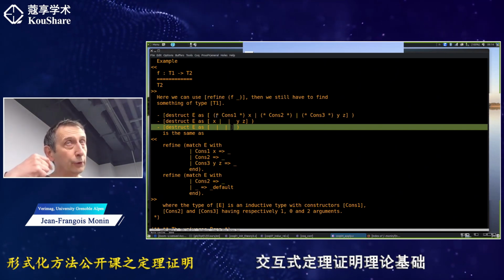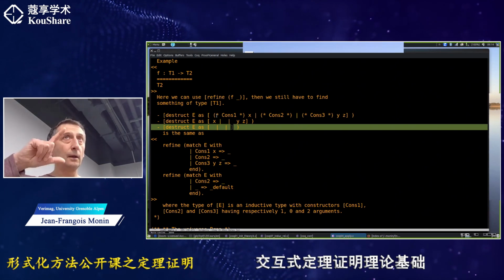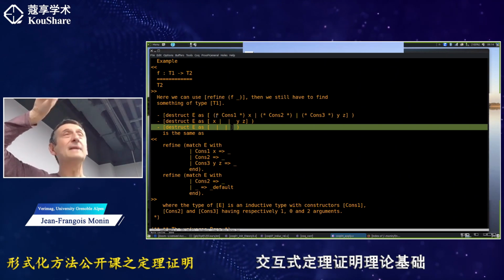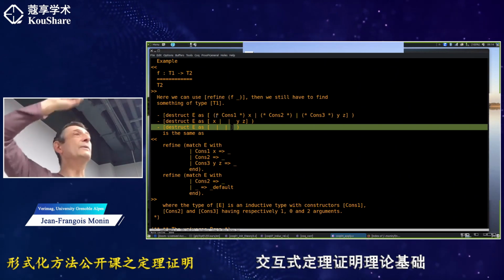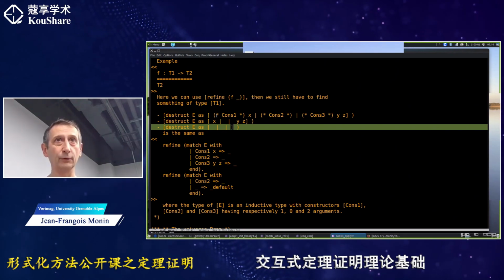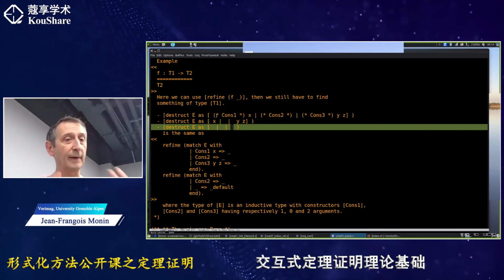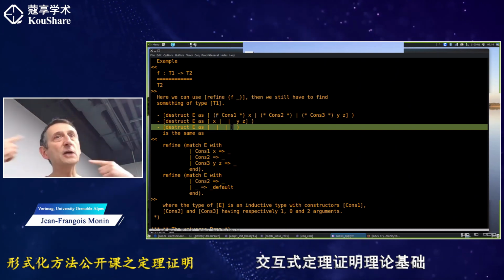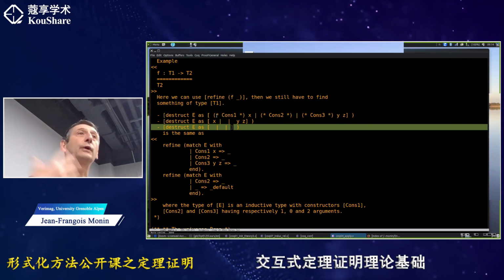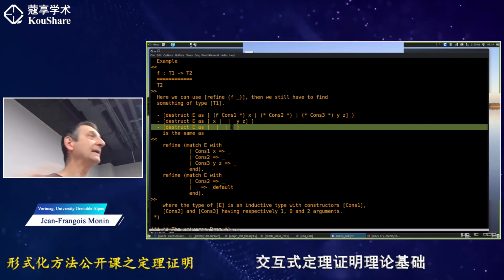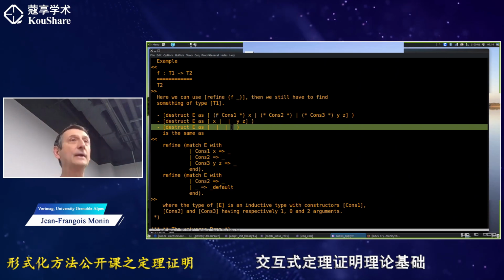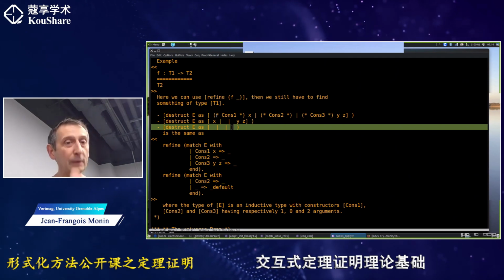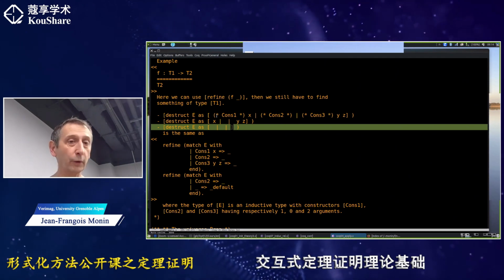But if the algorithm changes for one reason or another, or it could also be your problem. I mean, these names depend on the way you named the names you use in your own definitions, the names you use in the constructors. So when you write a type, you use names, and Coq will reuse these names basically. But if you change your mind, for instance, you want to replace some n by x, then Coq will probably change its way of naming things in the script, and your script will not work any longer.